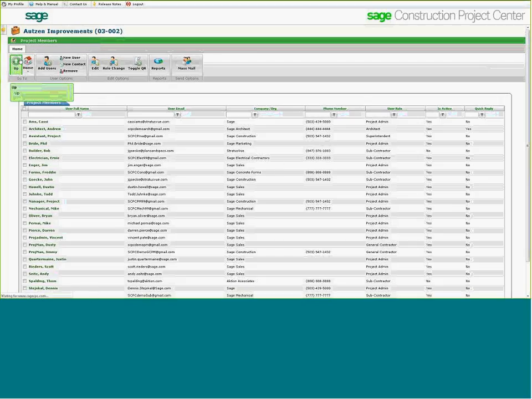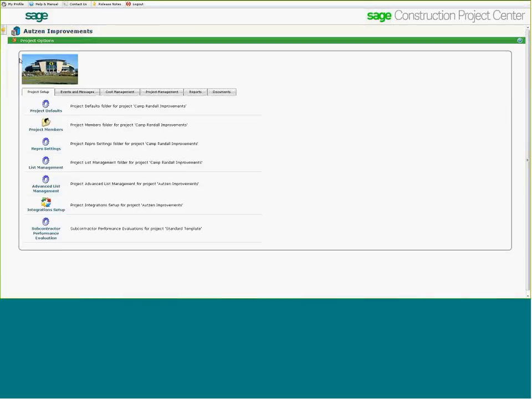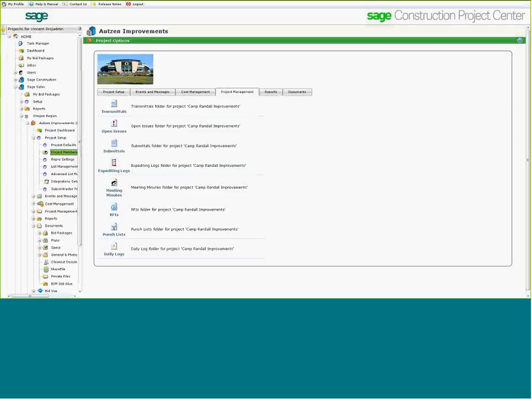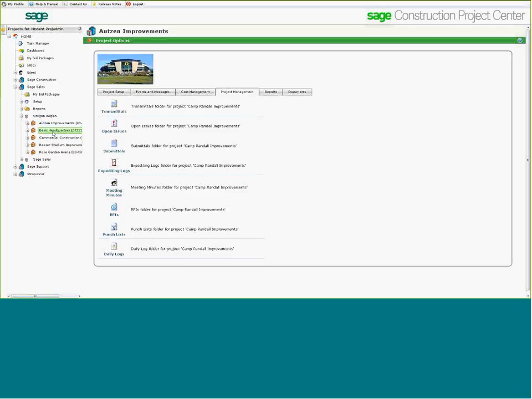All these project members get emailed access to log into the site, and most of them are going to spend their time here in the project management spot. This is where they'll go to log in, and by the way, they will only see the things that they should. I'm not going to change hats too often, but I will right now. I'm currently logged in as a project administrator. As a project admin, I can see all of my projects, and I can see all the different pieces here.